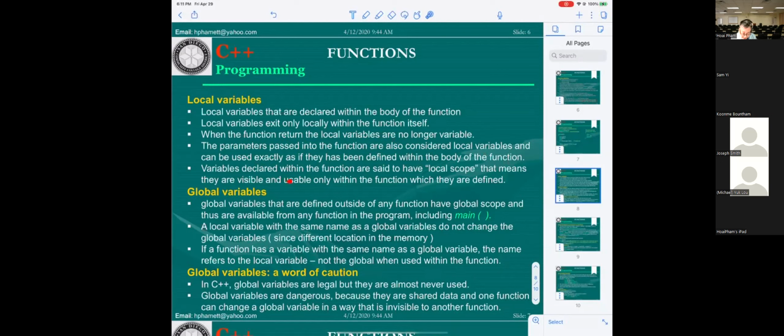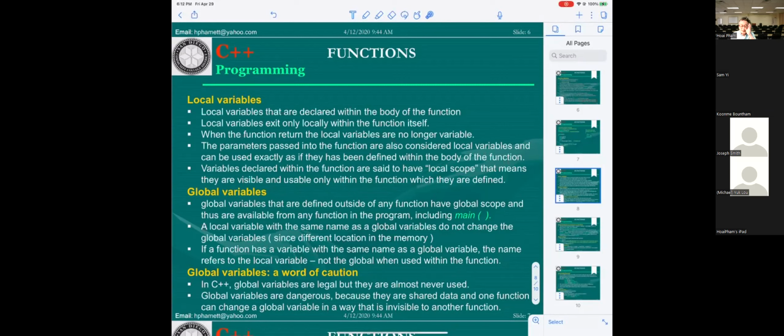Variables declared within the function are said to have local scope. That means they are visible only within the function in which they are defined.